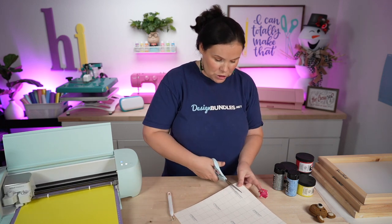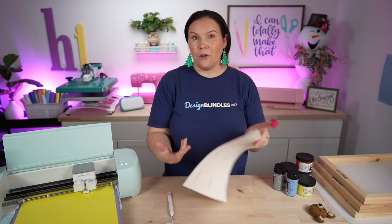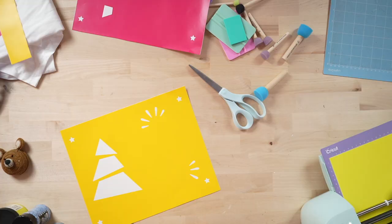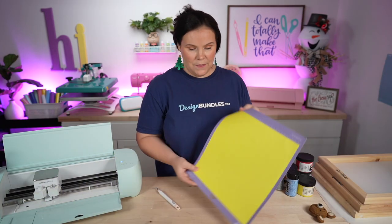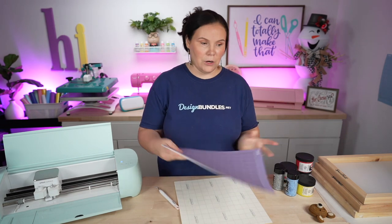I always kind of tilt my head to the side a little bit — it helps the light hit perfectly. Then I just start weeding. We'll unload this one and load the next. Knowing my design and how much I cut off, it should be the exact same because the stars are the same. On these, we should be cutting two inches off every single one, as long as your material is all 12 inches. We're going to go ahead and weed these pieces up. Let me know in the comments what your weeding tips are — do you use a bright pad or some sort of light? We're going to go ahead and unload the last one and then we're ready to put our vinyl on our stencils.